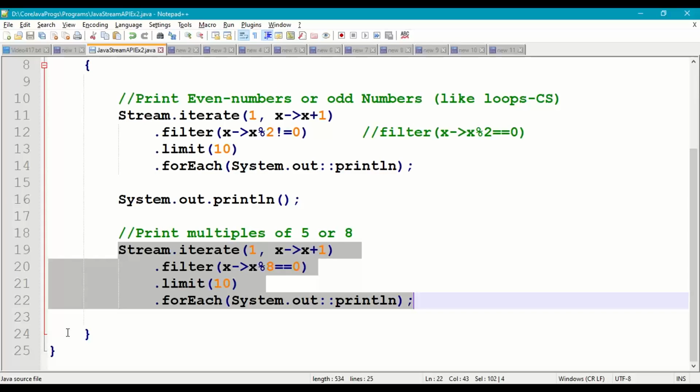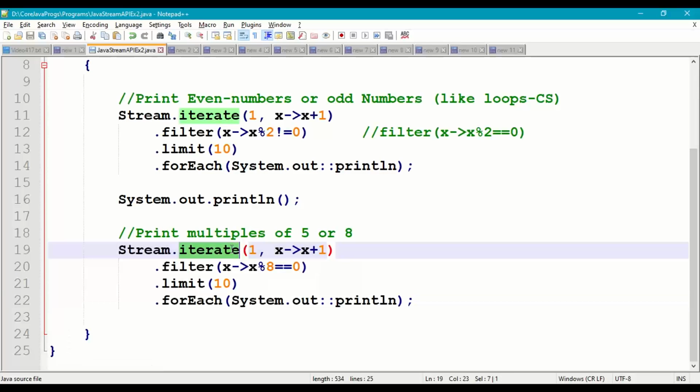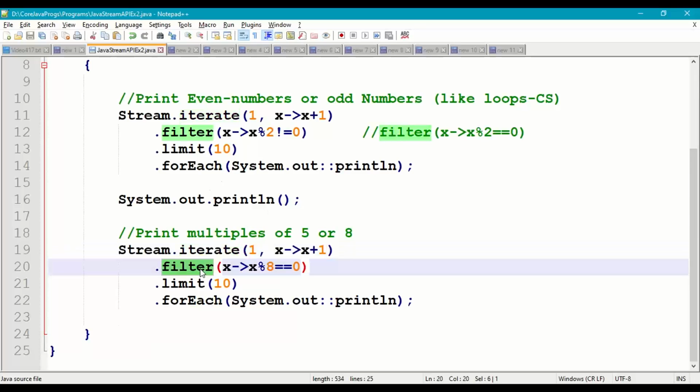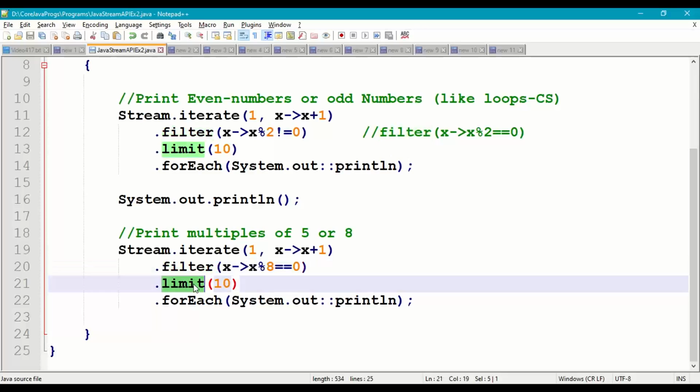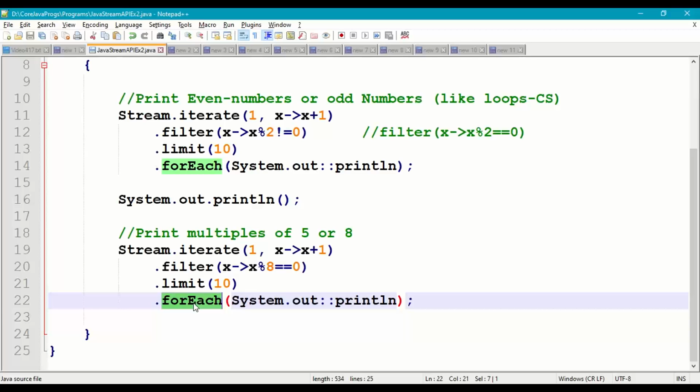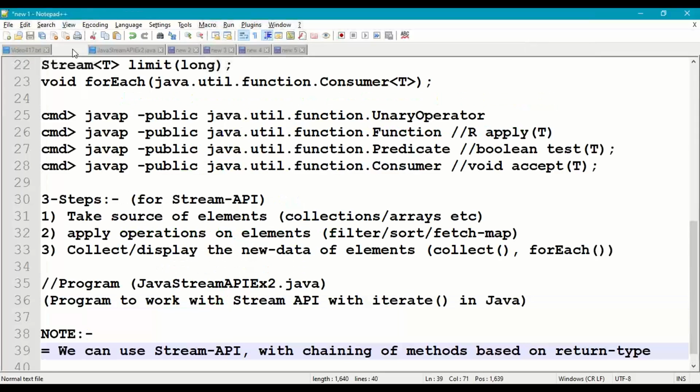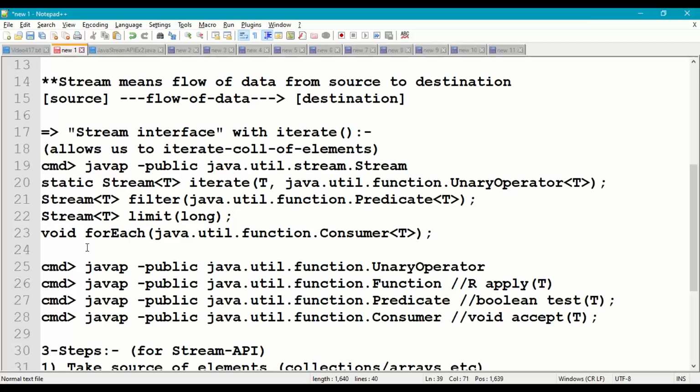In our case, the iterate method will return a new stream. On that new stream we are applying the filter method. Again, the filter method will return a new stream. On that new stream we are applying a limit. Limit again returns a new stream. On that new stream we are applying a forEach. And forEach does not return any value, it returns void.